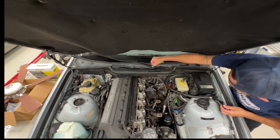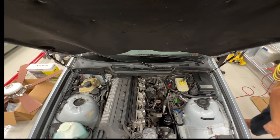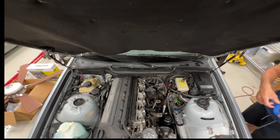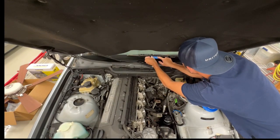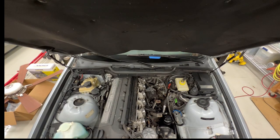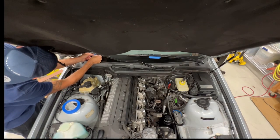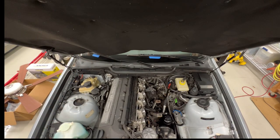There's a lot of calcium buildup around these things from just water and stuff. Okay. Mark the edge real quick. I gotta get it super precise. There's some play in these, so as long as you can get it as close as it is, it'll be exactly the same. I don't have wiper arm pullers, so we'll see how this turns out. And once again, embarrass myself.